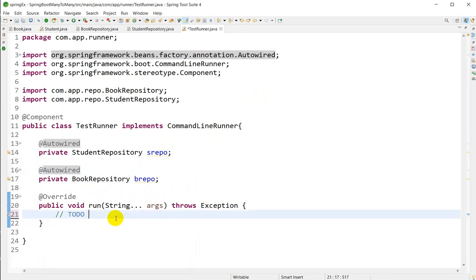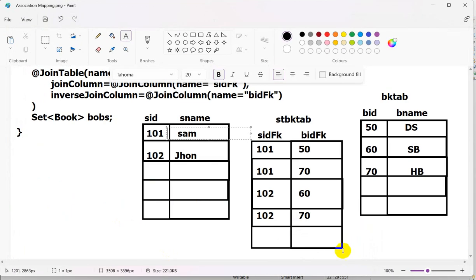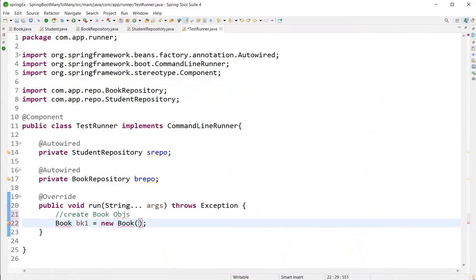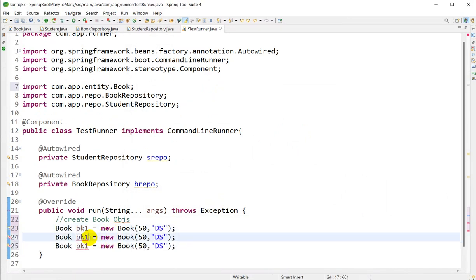First thing first, we have to create book objects. So Book bk1 equals new Book, which we have taken in this example: 50, 60, 70, data structure, Spring Boot and Hibernate. 50 and ds, Control Shift O for importing, yeah, down, 60, 70, Spring Boot, Hibernate.